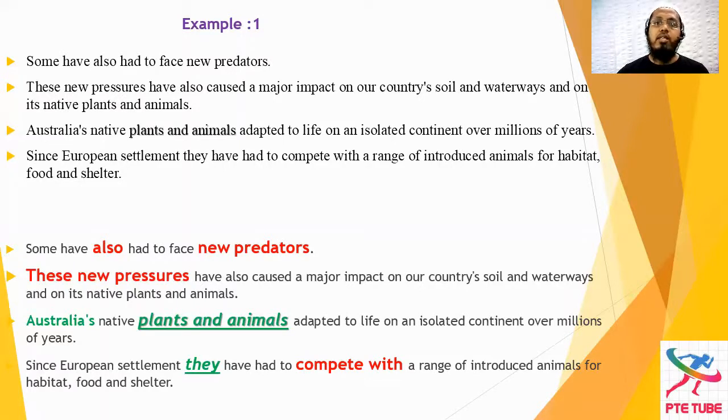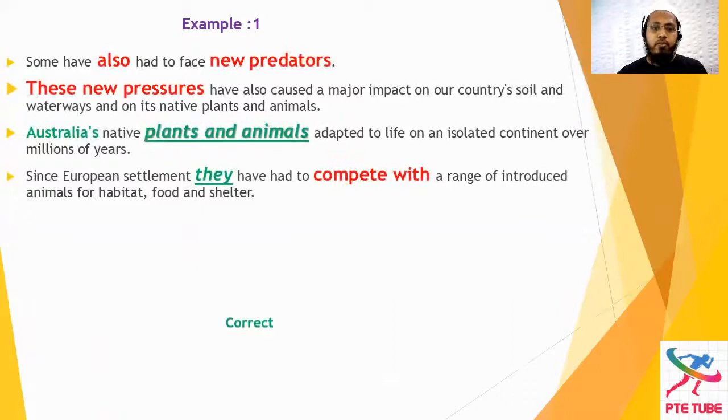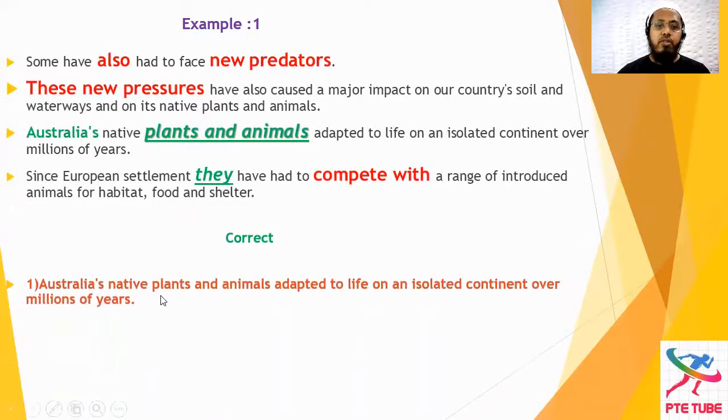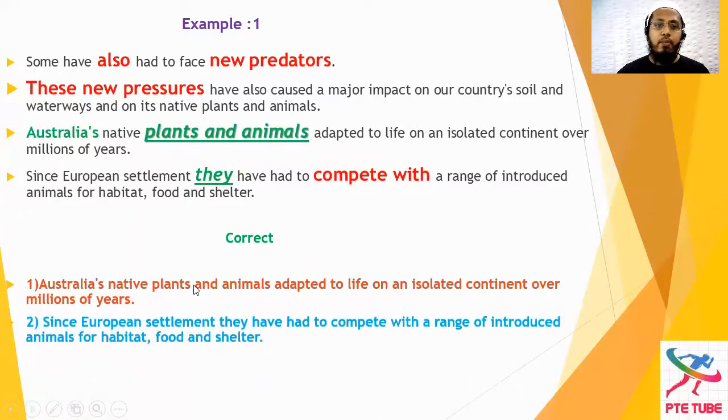So, which particular sentence is giving complete information? It is the third one. Hence, the third one is the first sentence. And then we have plants and animals. And then this is plural, isn't it? "They", more than one, plants and animals. Here I have one word that I need to take care of. They are isolated for millions of years. And again, though they have been isolated, they are now supposed to compete. They, who are these "they" referring to? Plants and animals. Hence this is the continuation of this sentence.